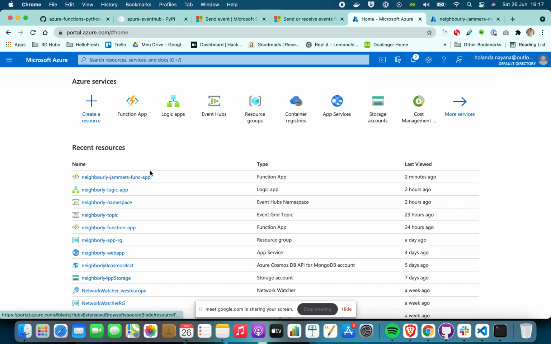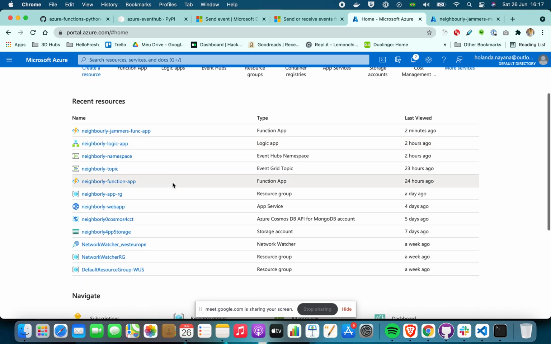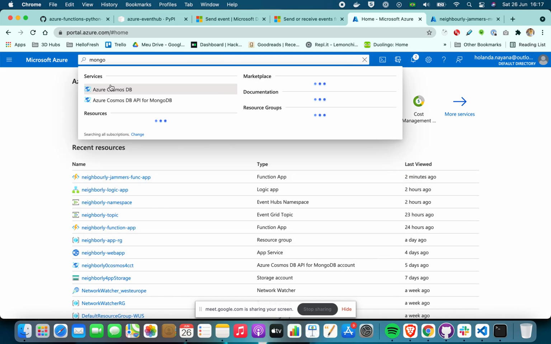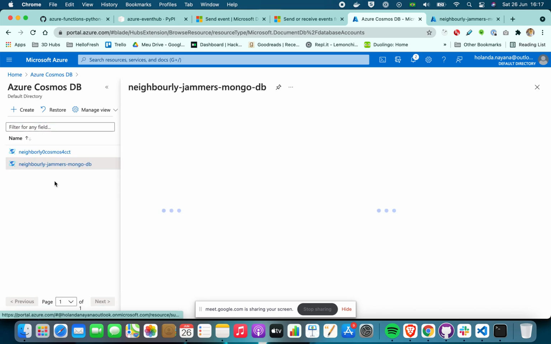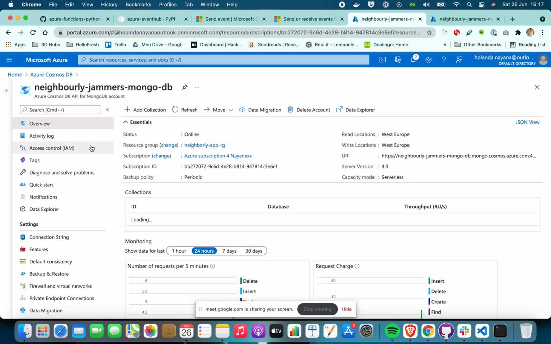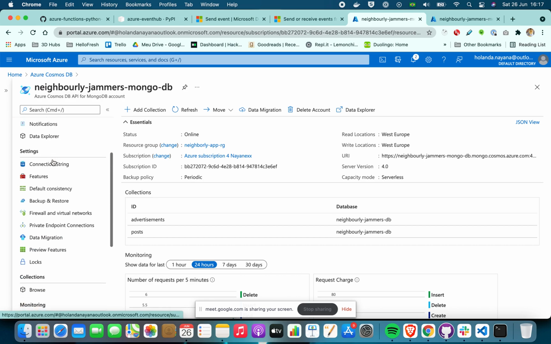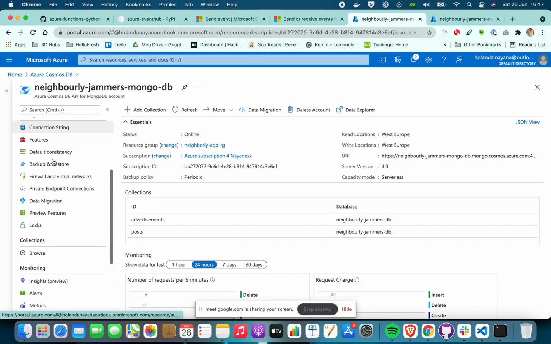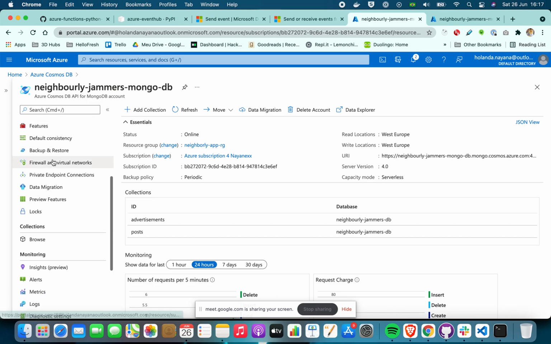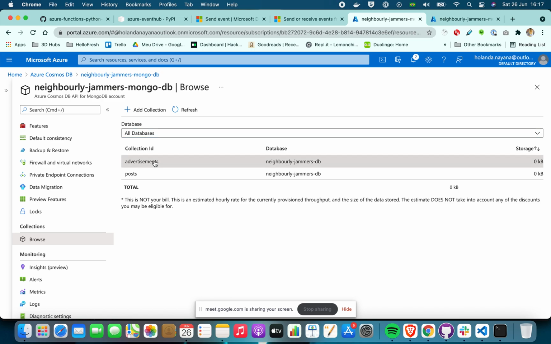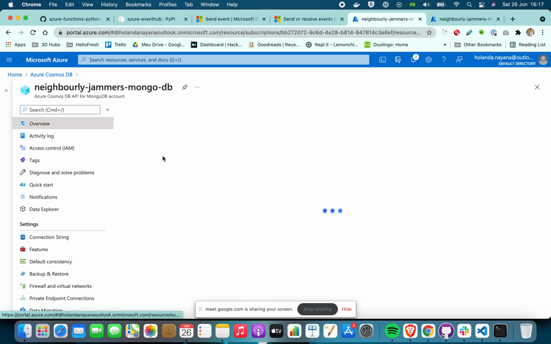in here in the Mongo. Let me check. I think we see this in data. Browse collections, advertisements, or we can actually go to overview. Data Explorer actually.